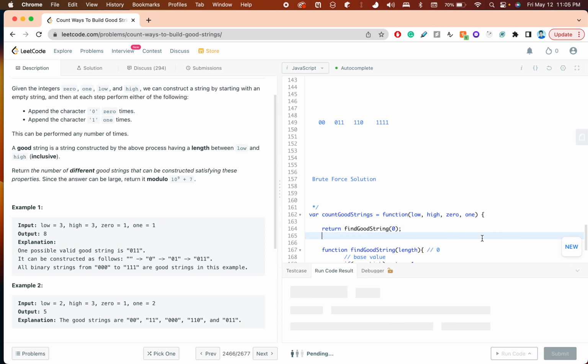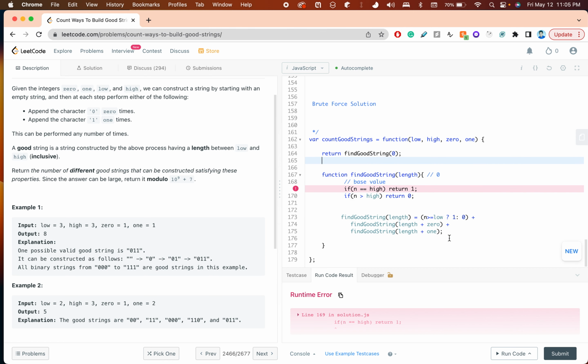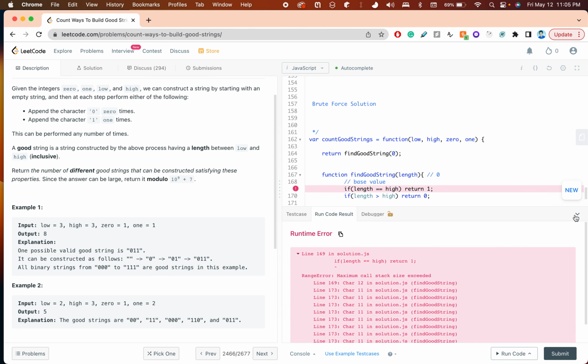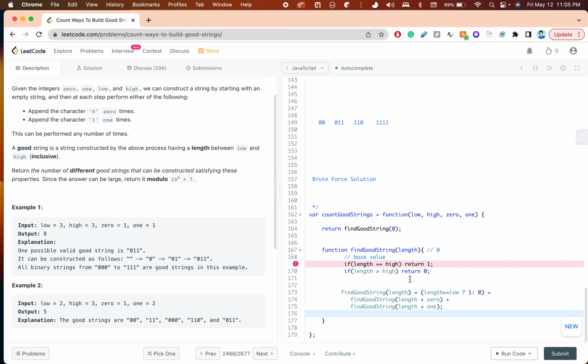Will this run? If length is equal to I then return 1. What did I do? Maximum call stack exceeded.